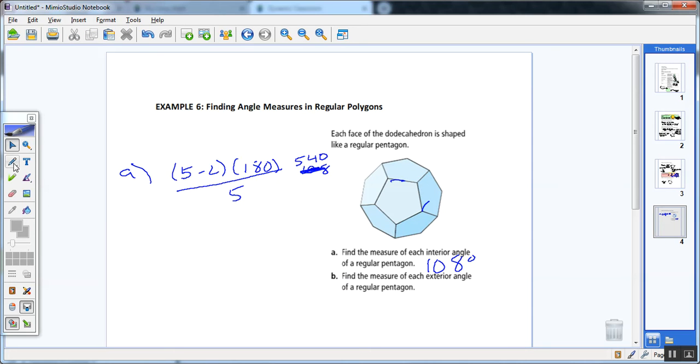There are 5. So each angle in here is how many degrees? Maybe this is 108 degrees right here. If I run an exterior angle off of that straight out this way, what's its supplement to 108? 72. So the exteriors are 72. By the way, how many exterior angles would there be to a pentagon? Take 72 times 5. Does that hold true? 360. Okay, kids, interior angles, exterior angles, you know the difference.